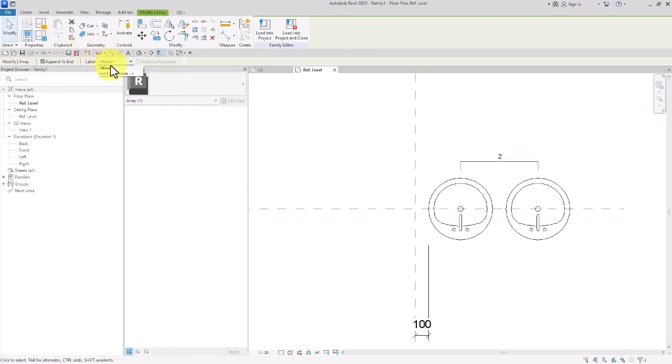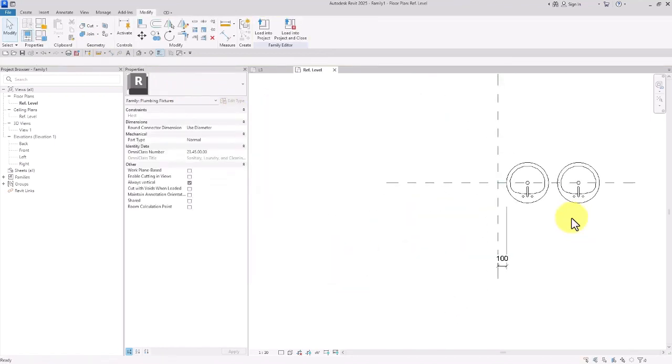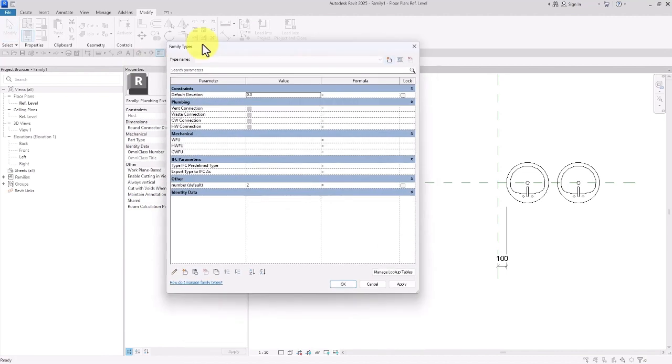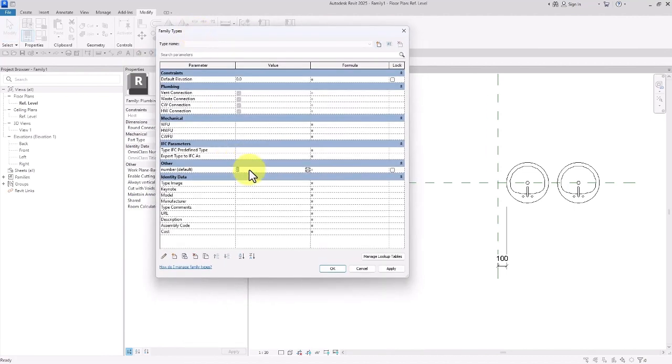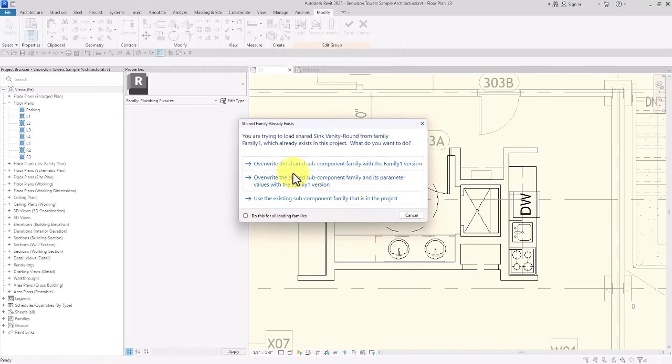Now I'm going to select number and add a parameter as our number. Now, as I said, in Revit 2025, we are able to go with any kind of number that we want, including 1 and 0, which are less than 2. As you can see, it considers these two as booleans. In other words, it automatically hides them. Now I'm going to set this on 4 and apply. Now OK, and load it into the project.